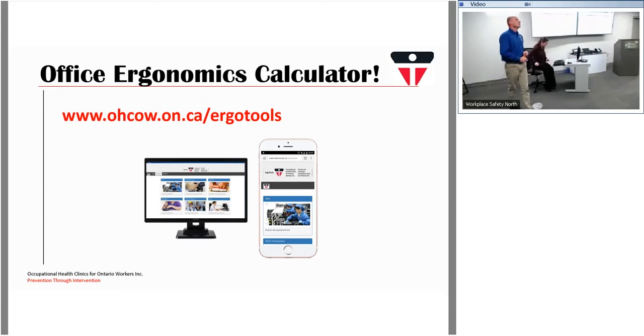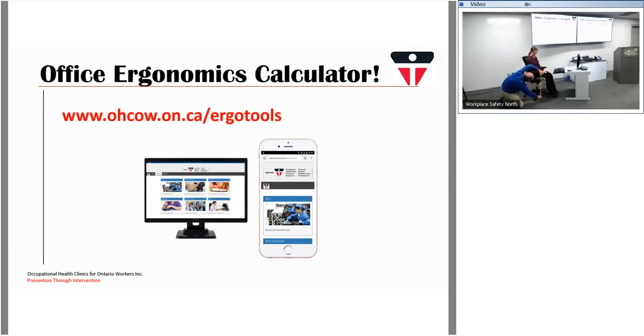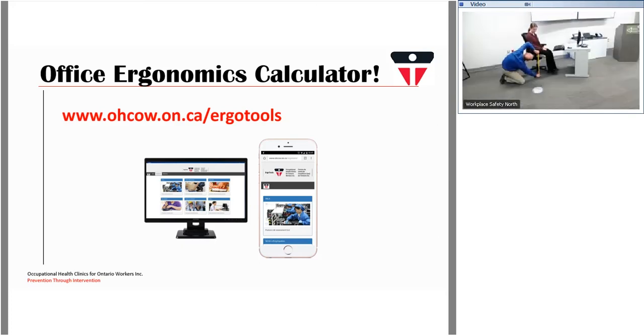So to begin with, there's a number of measurements we have to do. And on the web-based tool, there's actually moving arrows that are going to help you figure out where it is you need to measure from. So the first value we're going to do is the seat pan height. So in this example, we're going to measure from the floor to the top of the seat. So in this case, it is 60 centimeters high.